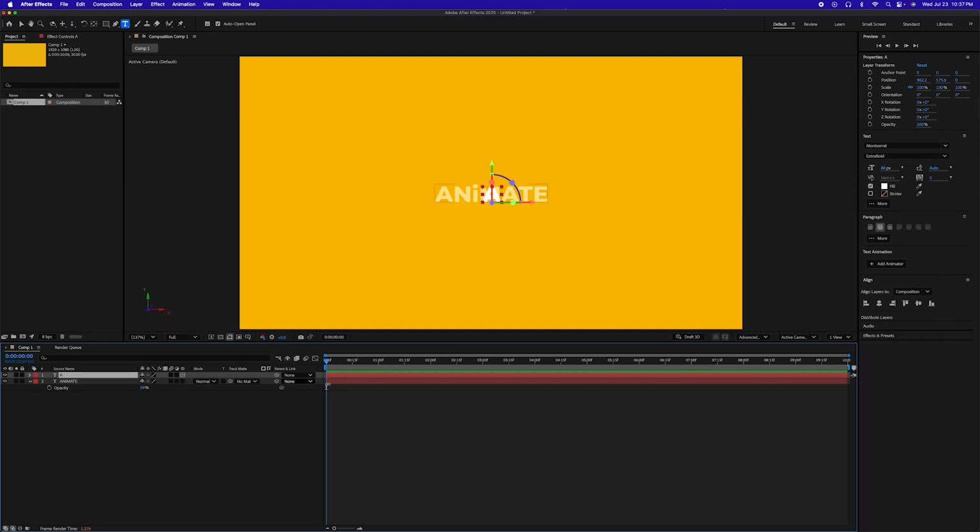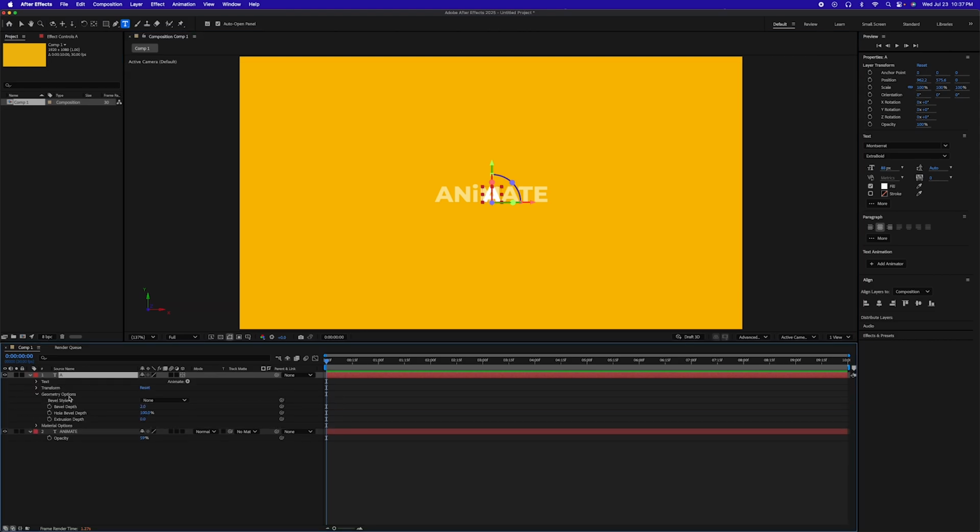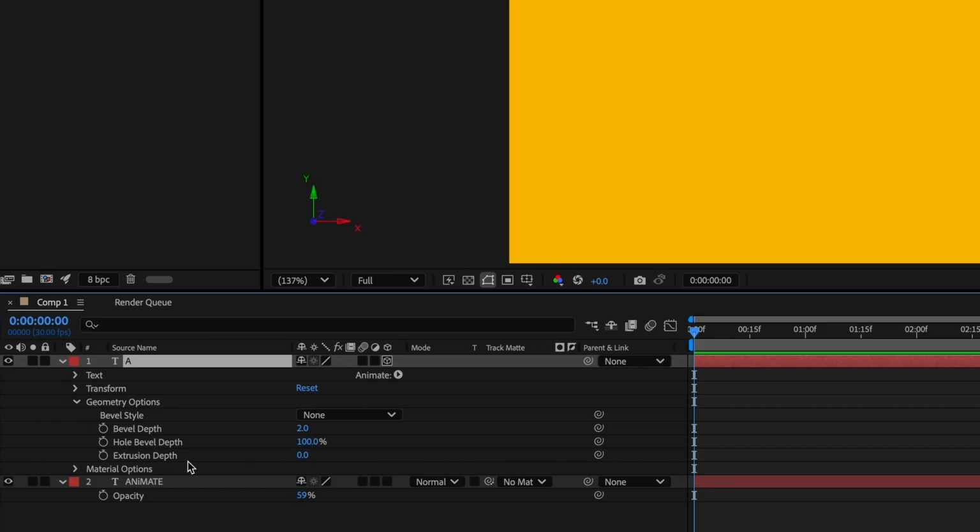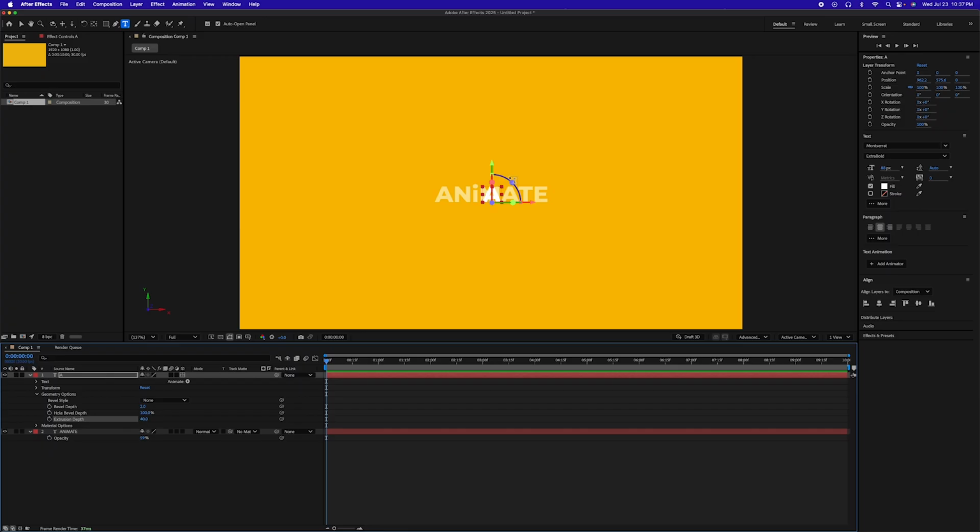Now, as soon as you do that, you'll see some other options come up over on the right hand side of your screen here. Under advanced, actually by default, this is going to be classic 3D. Switch that over to advanced, and what that's going to do is give you a geometry options under extrusion depth. For this tutorial, let's go ahead and make this 40. Now what that does is actually give some shape to your letter.